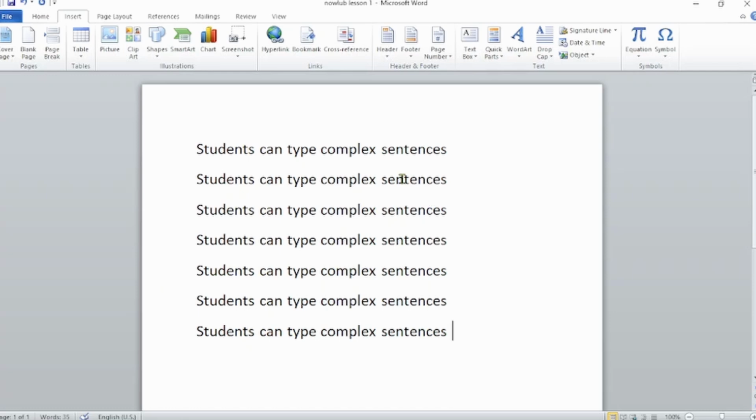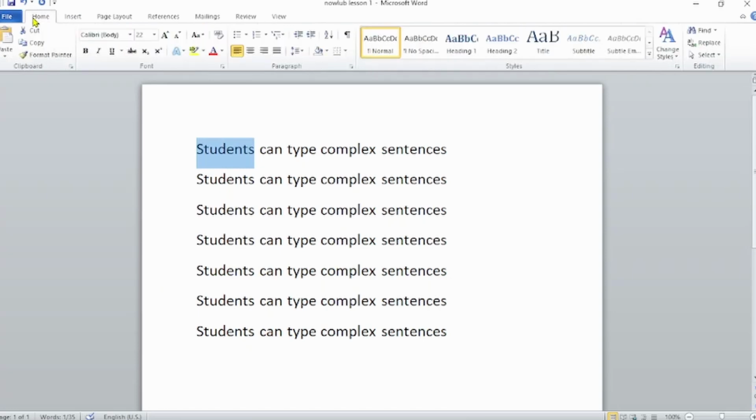Now, to change the font, if you don't, for example, like this font which is here, what will you do to change this font? Remember, you have first to select. You cannot make any change to a text if you haven't yet selected it. The first step to do is to select. After selecting, you have to locate where is Home. You have to leave this Insert and go up here to Home. You click here on Home.